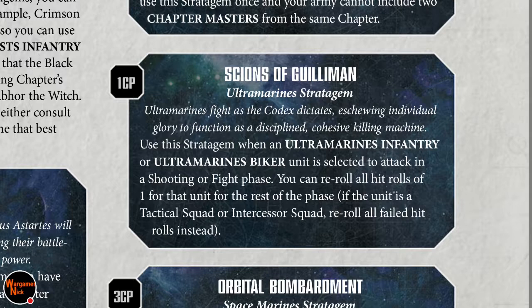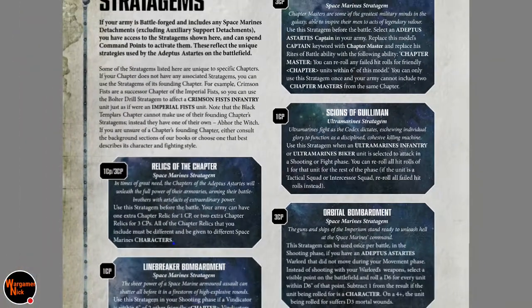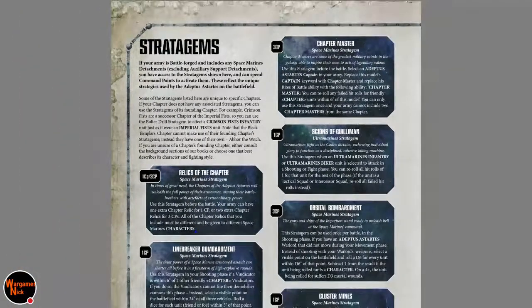If the unit is a tactical squad, which is what these ones are, or an intercessor squad, you can reroll all failed hit rolls instead. So obviously one of your units is going to reroll 1s or all misses. So that's a lot more hits. It's a lot more wounds, and you can possibly wipe a tank off, a unit of Terminators, and punish them. And then you've got your attacks if you want to get into close combat. So that was basically a cheeky little, possibly cheesy, bit on the little bit on the cheesy side.